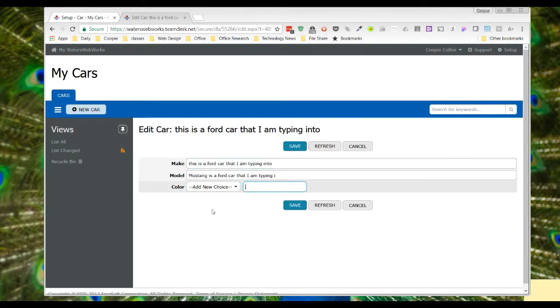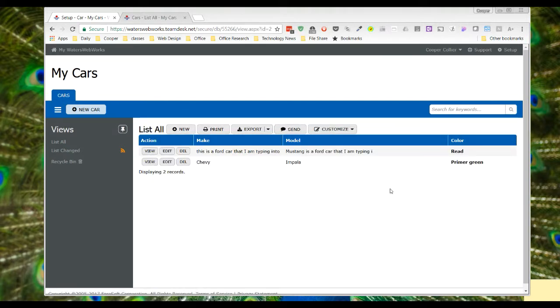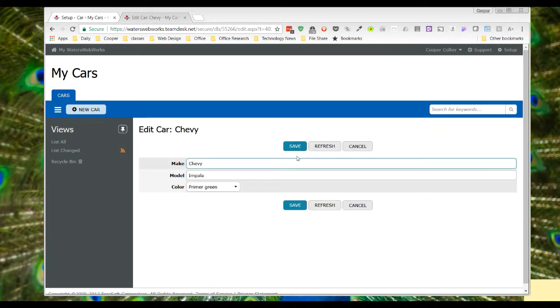Let's make a new choice, and they're going to type red. Okay. And you'll say, hey, that's not going to happen. And now I'm going to go down to this one here, because I added new choices. Look what happens. Now I have sort of brown and red, along with all the other colors, including pink yellow that I made a mistake on. Not good. This isn't good at all.